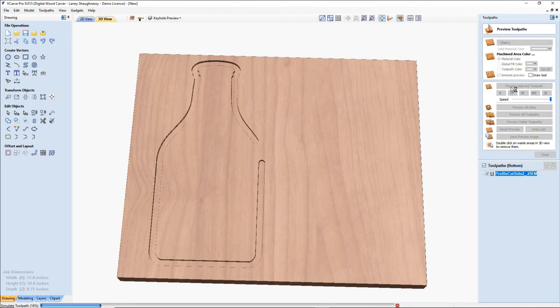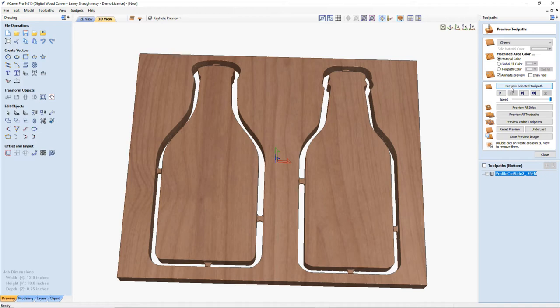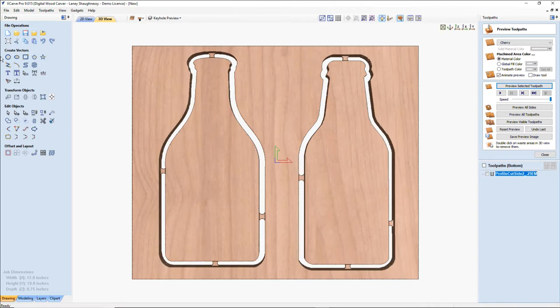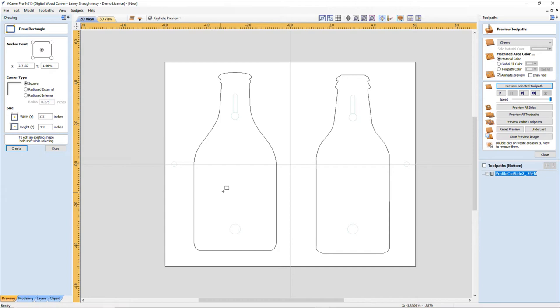We're going to put some text in there. But what that will do for me is allow me to cut through and line my tabs up. My tabs are kind of in the middle of the project versus the bottom. All right, so now I've got to draw a box, giving me an idea where my bottle opener is going to be. It's the bottle opener.